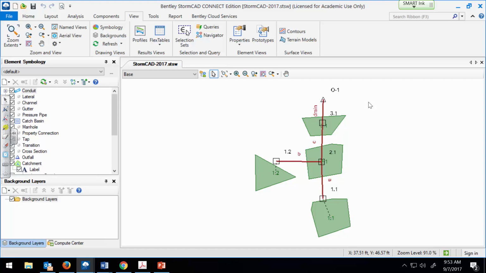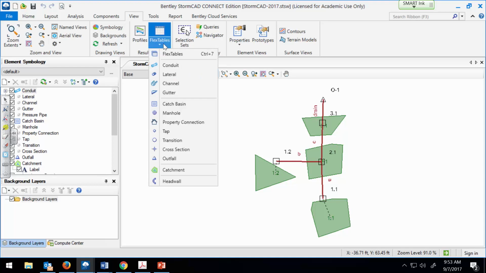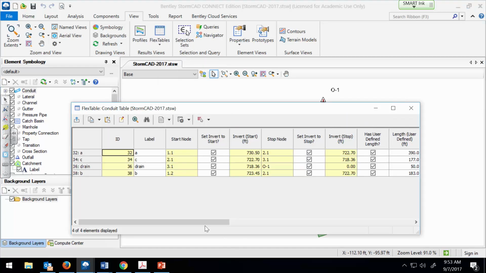And so if we review, we've already defined these conduit slopes. It just is the default conduit diameters for now. Let's pull open the flex tables and take a look at what we've got defined.